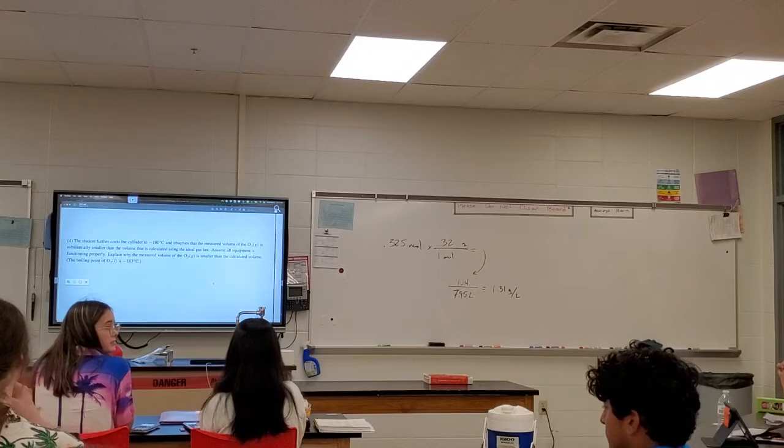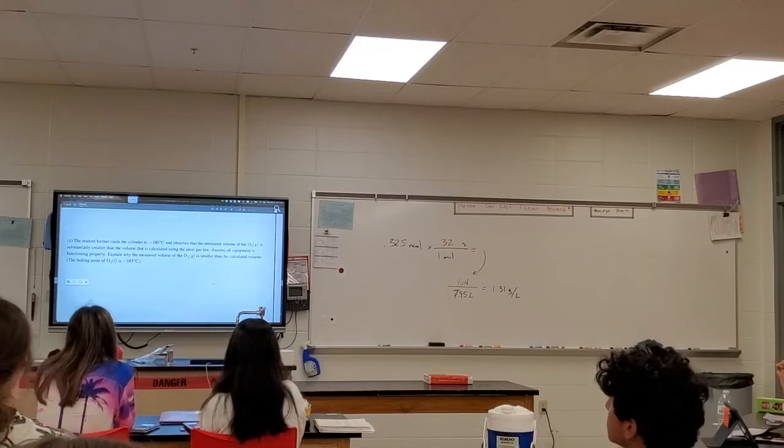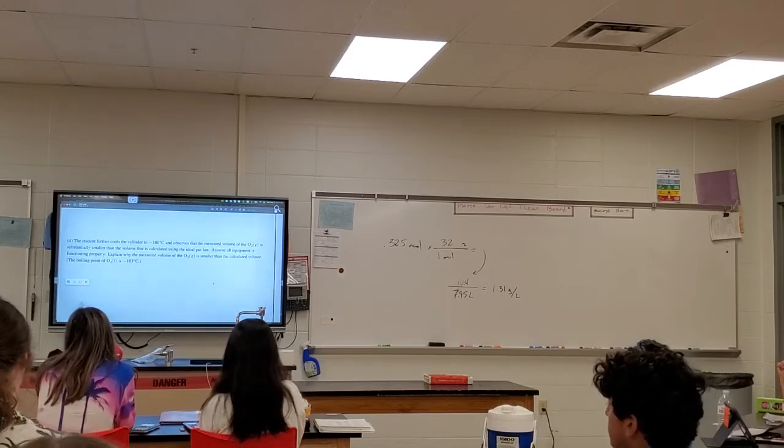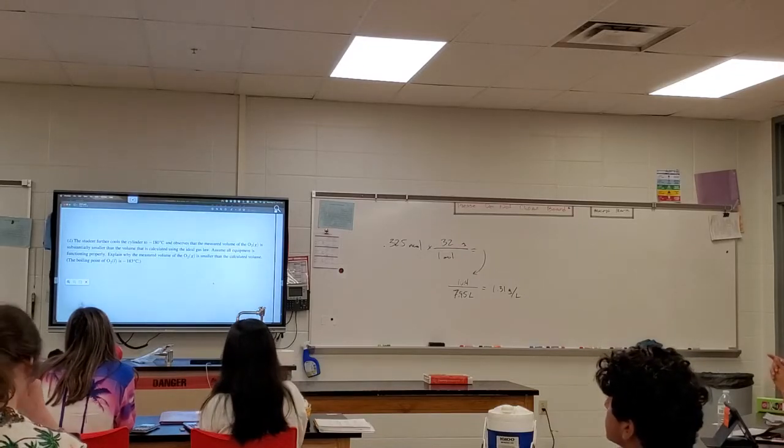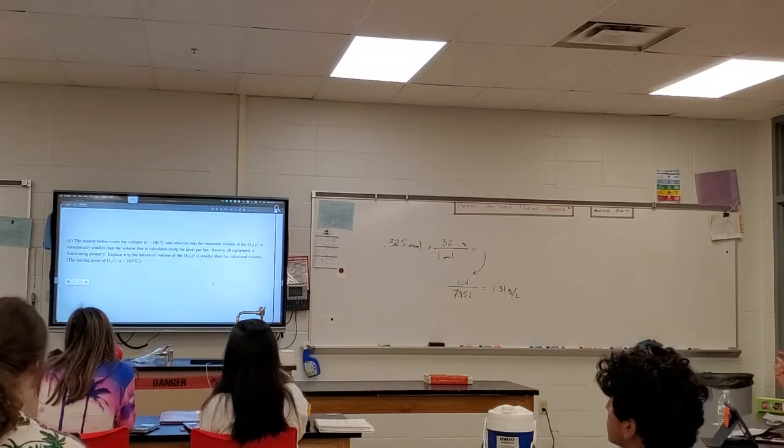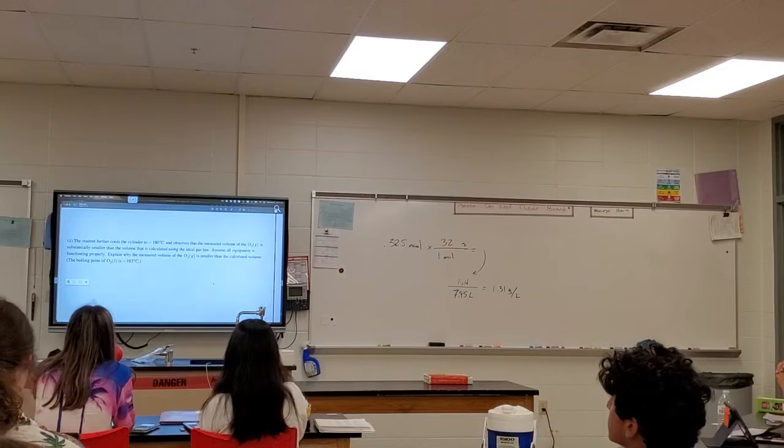I said that since O2 is a real gas, it does not follow all the way the rules of the ideal gas. For example, there are going to be intermolecular forces between the particles, and the gas particles themselves will have a volume, whereas in ideal gases, they do not have volume. So the volume would be a little bit smaller than the calculated volume.